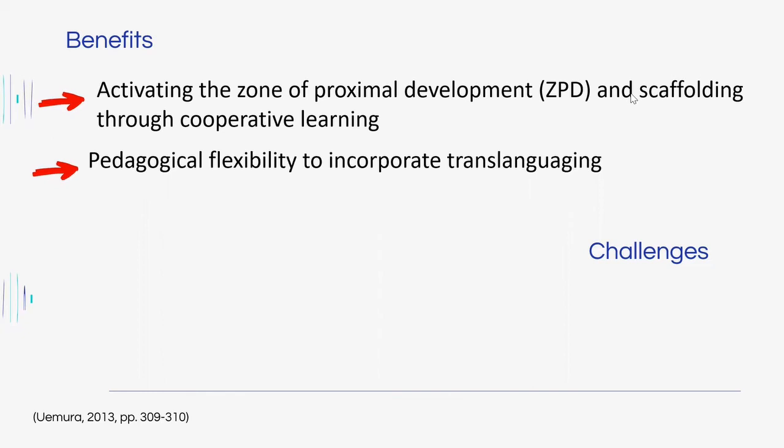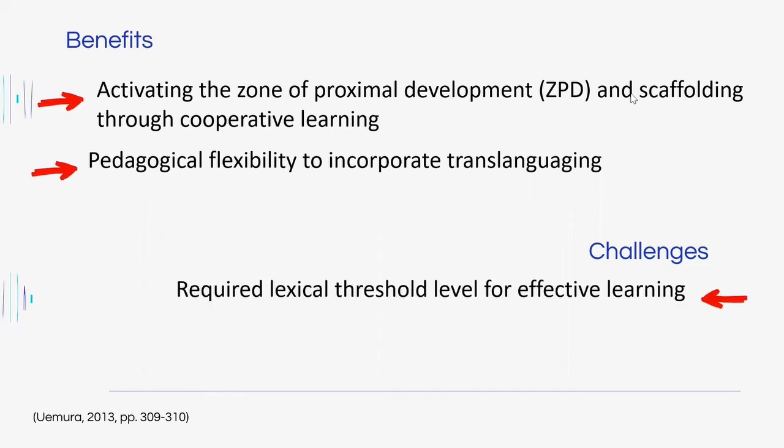That's great. But don't forget this, Mbak Kartika. We also have some challenges in CLIL. So first, it requires a lexical threshold level for effective learning. It means the learners, especially in international schools which implement CLIL, should have a specific level to be ready for learning with a second language as the medium of material delivery. So determining thoroughly the English level of learners before the program starts is important so that they don't struggle to understand the content. That's right, Mas.